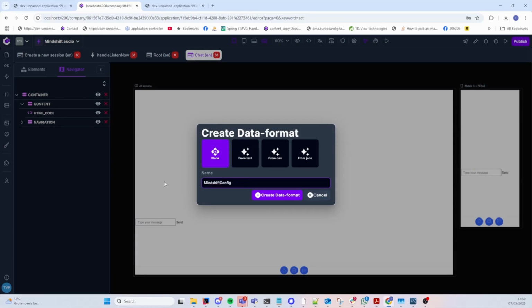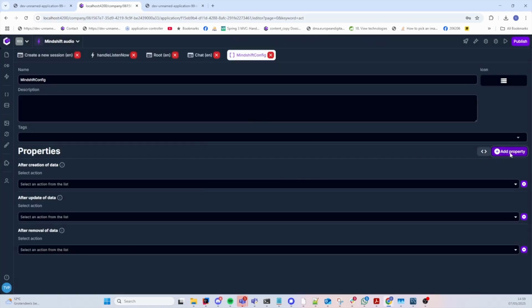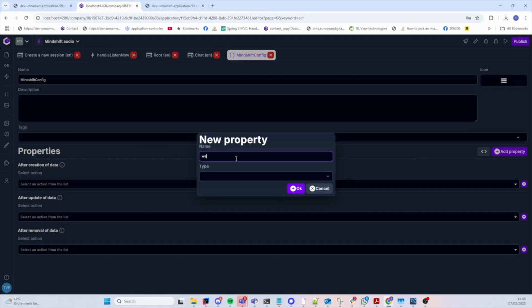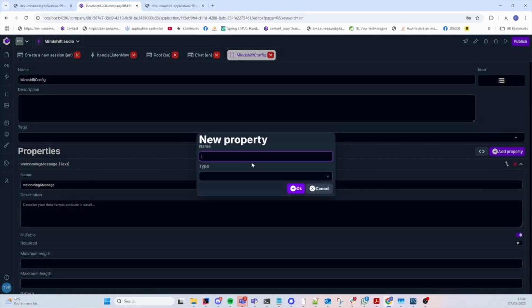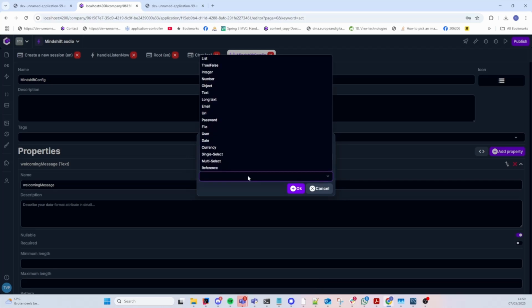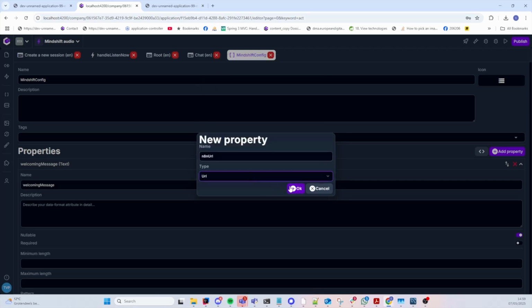And that's it. And then the other two are then off. What you do to achieve this, Lloyd, is you actually just create a data format, and you can put in welcoming message text like this, and you can put in N8N URL like this, which is an URL, of course.